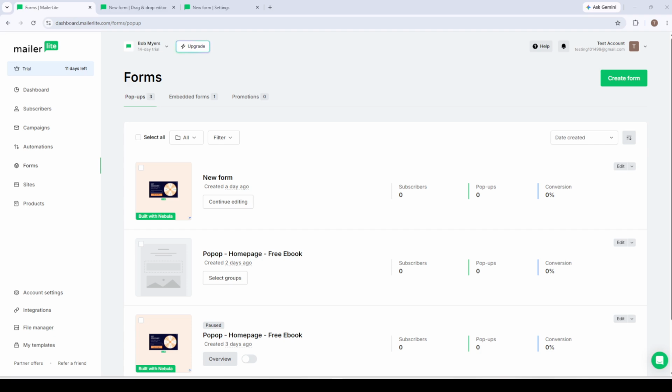In today's video, I'm going to show you exactly how to create and customize a form in MailerLite. From logging in for the very first time, all the way through designing it so it looks great and actually converts visitors into subscribers. MailerLite is one of the most beginner-friendly email marketing platforms available, and building a form is one of the most powerful things you can do with it, because your form is the front door to your entire email list.